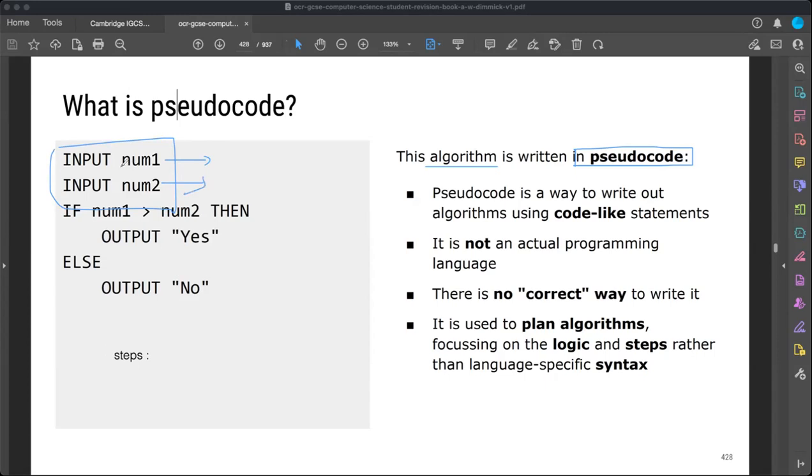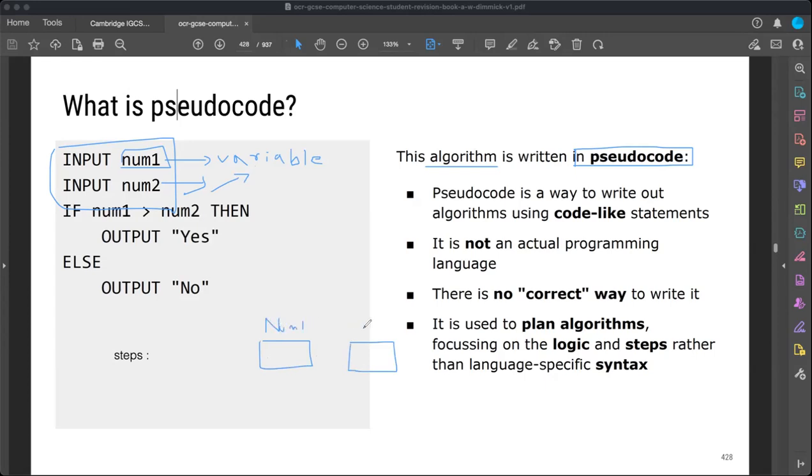Now the question is, what are number 1 and number 2? They are both variables. What are variables, Adam? They hold data on a temporary basis, can be changed. Temporary, perfect.